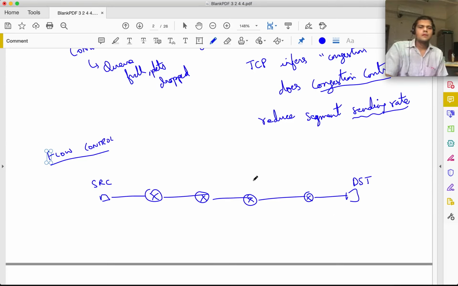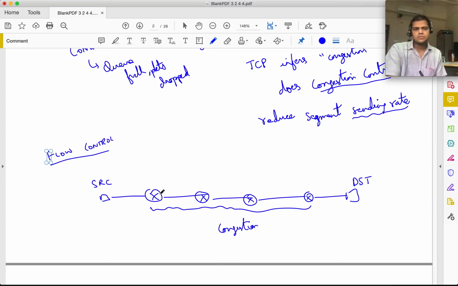Congestion control takes care of the case where congestion occurs in one of these routers. The source is going to infer through some mechanism, either from packet drops or by looking at round trip times and things like that, that congestion is taking place, and then it backs off.